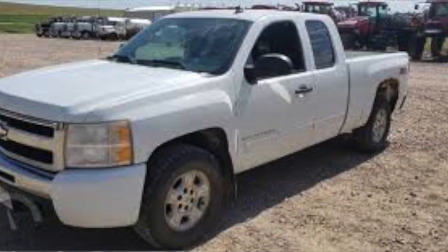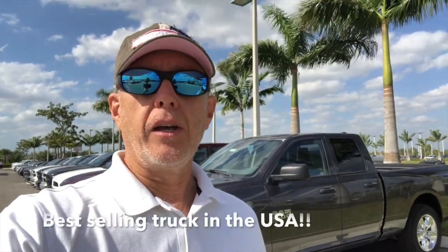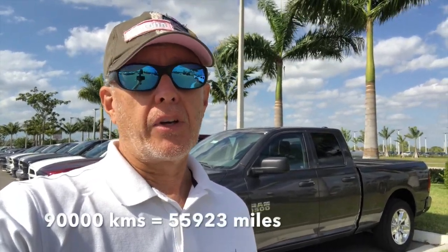Just a tidbit of information. When I was in the Middle East for the first 2 years, I drove a Chevy Silverado pickup truck, and then for almost the last 8 years I drove a Ford F-150, which I loved. It was a wonderful pickup truck. I took it all over the Middle East, especially Saudi Arabia, and it was great driving in the sandstorms, on the sand, everywhere, off-road, on the road, whatever. It was a great pickup truck, very comfortable. It wasn't the extended cab or the quad cab, it only fit basically 3 people, but it was great. Like I said, over those 8 years I put maybe 90,000 kilometers on it, because I drove it all over the place. And again, it was a very, very nice truck.